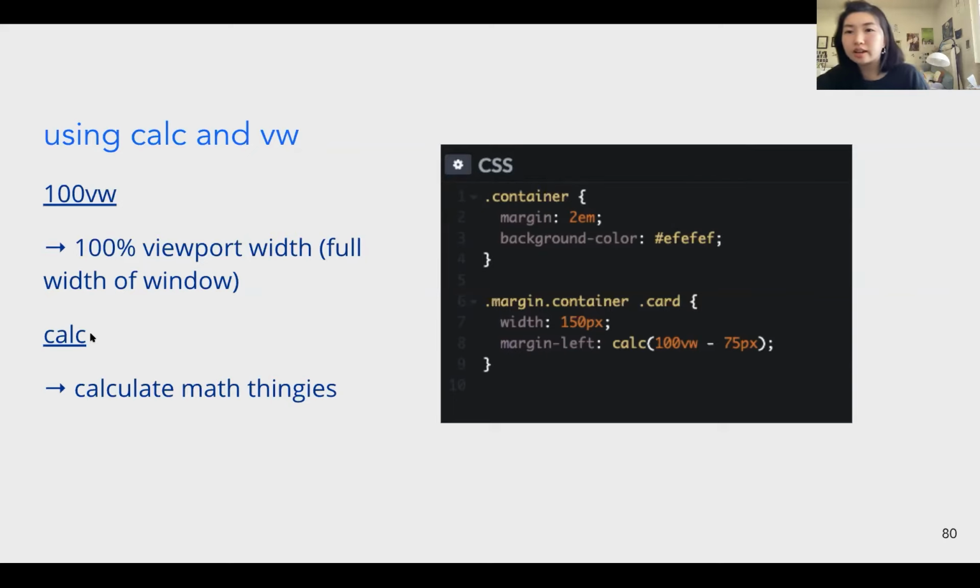You might have noticed that a lot of times CSS can't do complicated coding logic like you could do in JavaScript, but it can use this function called calc, which calculates math equations. So you could just do calc of 100 viewport width minus half of the width of the element that you're trying to center, and then it would center your element the way you want.